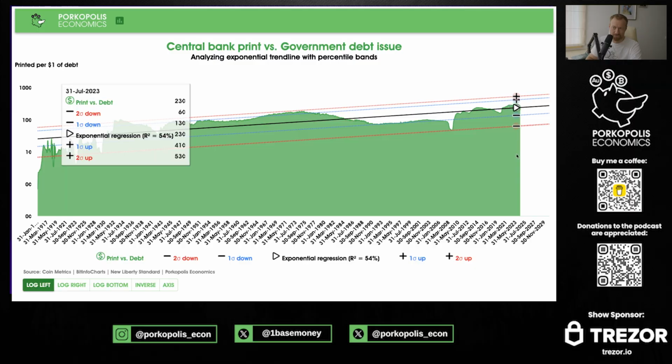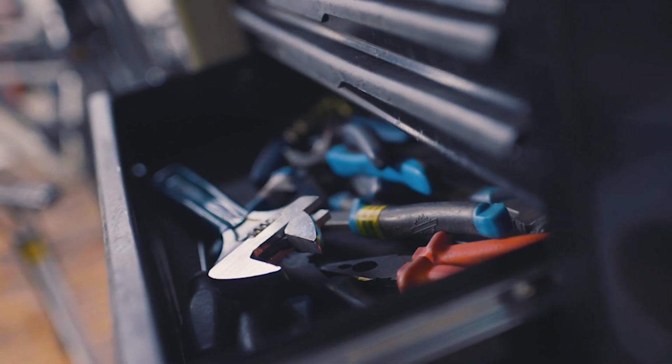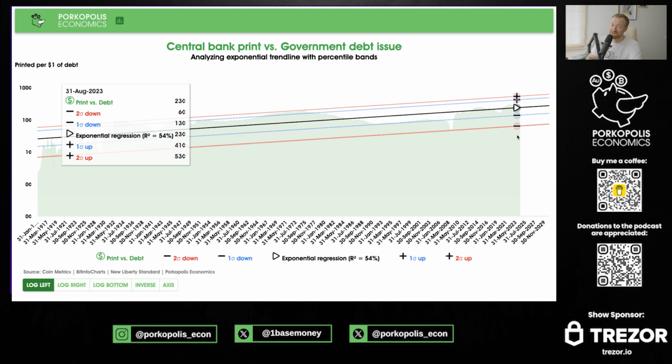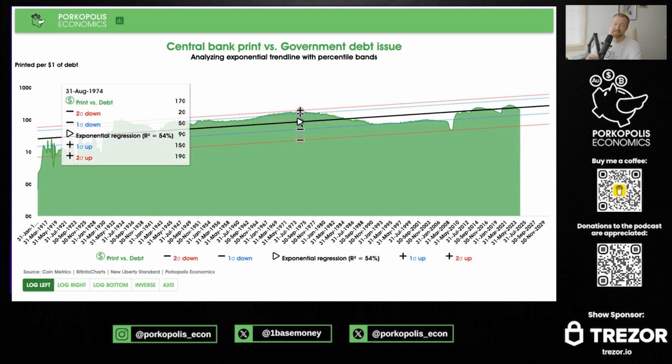It's just to show you, as one of the commenters wrote, perhaps the tools in the toolbox that they have left. Again, I'm not a fan of these tools, but this is what they like to say. If we have another crisis, if we have another problem, the Federal Reserve can print up to, let's just say, 50 cents on the dollar, and they still would not be at a 2 sigma up move, which the last time they hit that was roughly at the end of the Vietnam War.